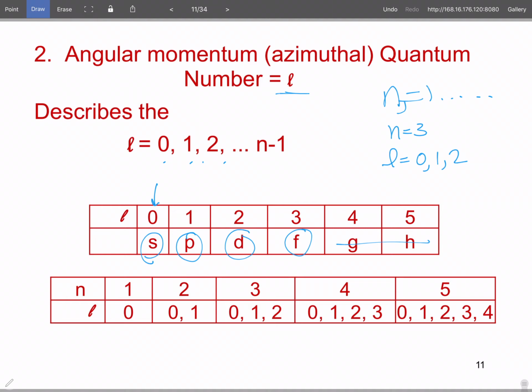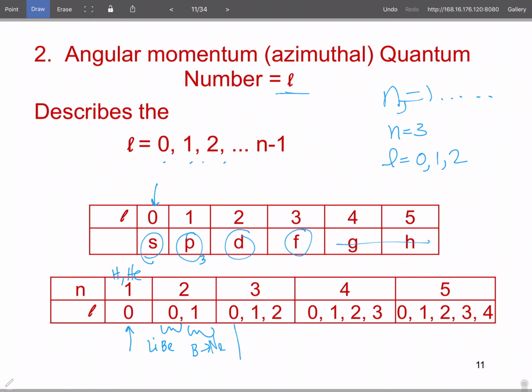So if N equals 1, there's only one option. It's the s orbital. So if you look back at the periodic table, remember this is hydrogen and helium. So there's only one option. For row 2, you'll have 2 that are in the s orbital. That's lithium and beryllium. Whereas the 1 is the p orbital. And you're going to discover in just a second there are 3 p orbitals. So that would be aluminum through, no, skipped a row, sorry. Well, it would be on the second row, but that would be boron through neon.